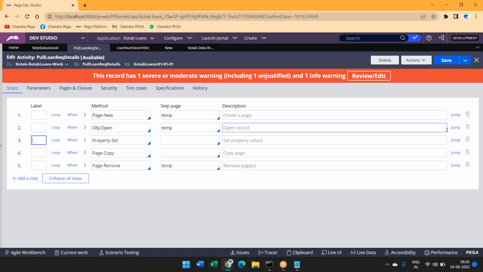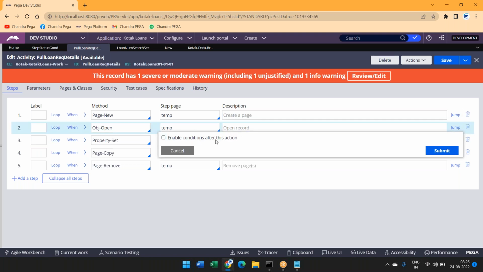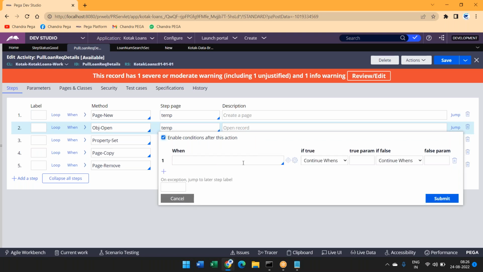So meaning, if this when condition equal to true, so if this when condition equal to true, let me proceed further. Set that flag, copy and other things. If this when condition is failing, obj open is failing, what for setting that flag? Again I have to change that to false.